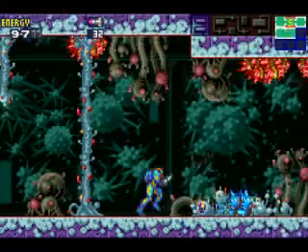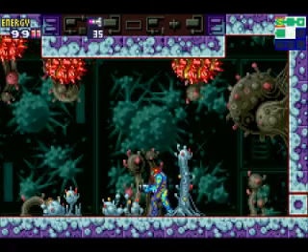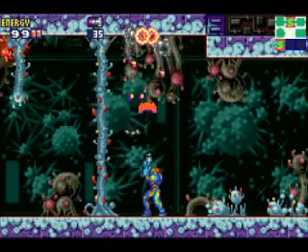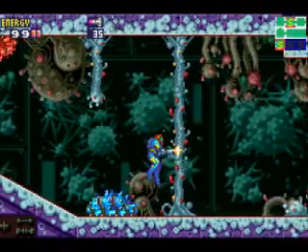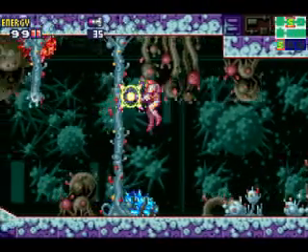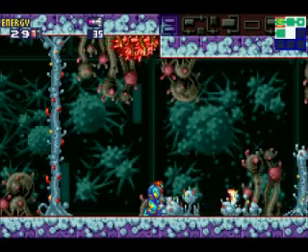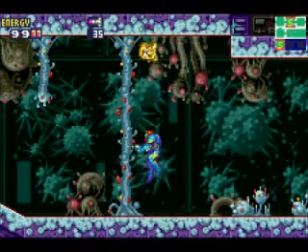Okay, so it turns out that apparently when you got your charge beam charged up, you can actually damage enemies when you come in contact with them. Of course, that also hurts you, so really, I do not advise doing that. Oh, really? No. And one good thing about that is that it does turn into a red X, which I think recovers everything.